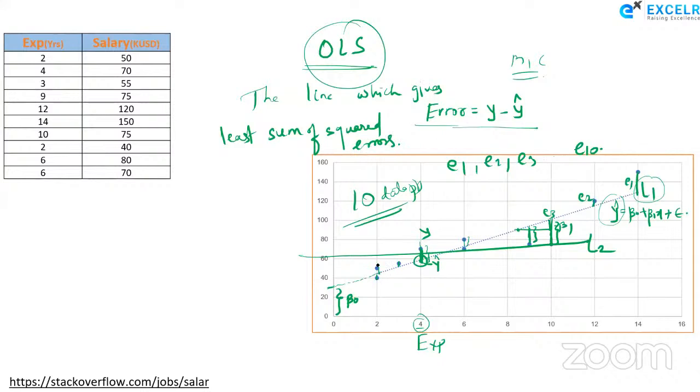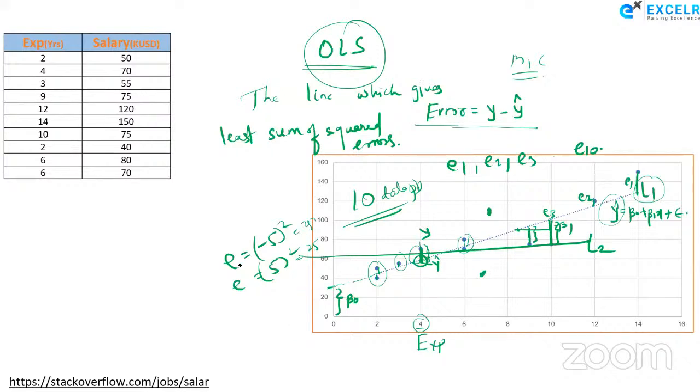So this is your E1, E2, this is E3, this is E4. Now see, error can be positive as well as negative. If you check the error in the last slide, we got -5. Similarly, we can get error in positive terms as well, right? But if I square them, this will be 25, and this will also be 25. So it doesn't matter whether the point is above the line or below the line, since we are squaring the terms. At the end of the day, we are going to have a positive value.